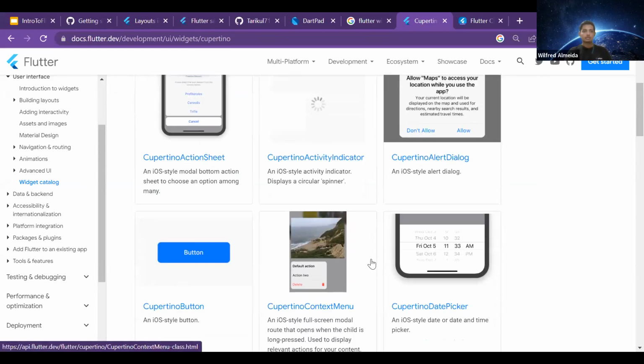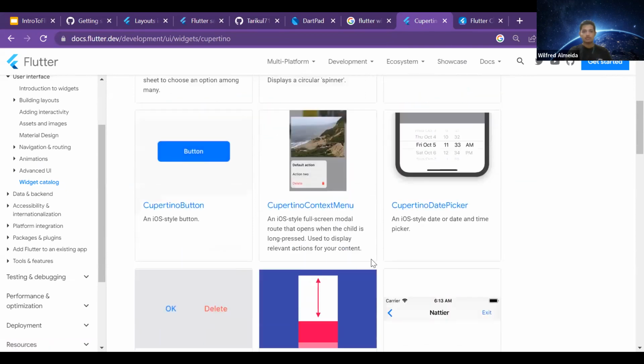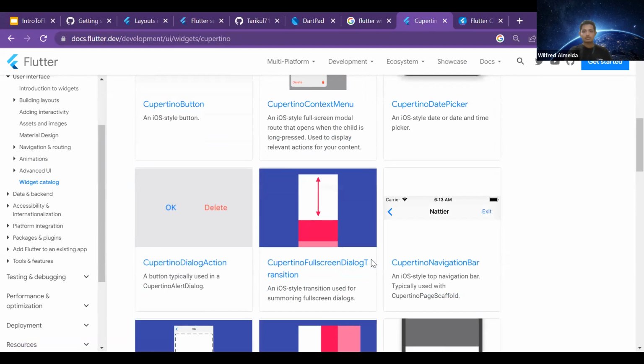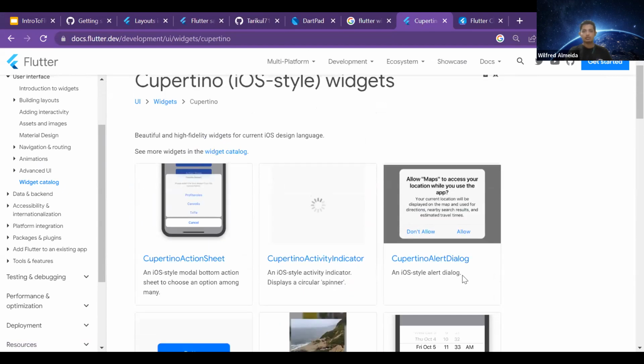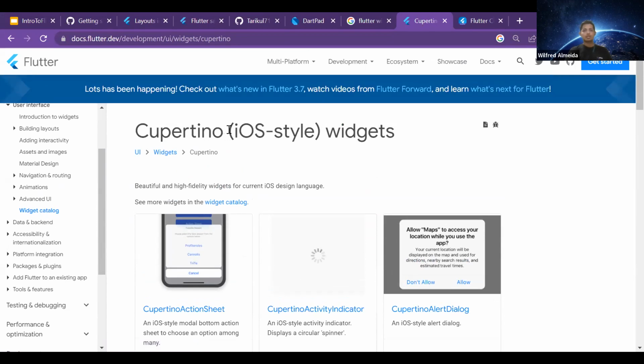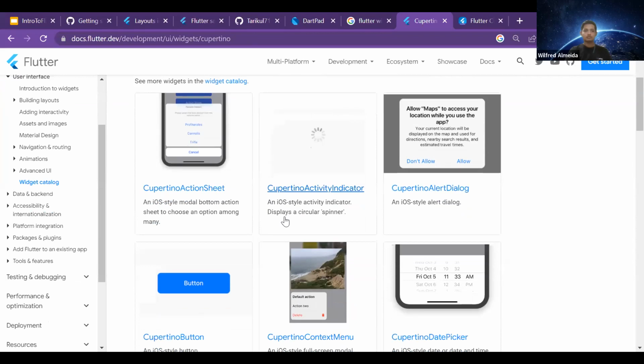is consistent. But if you consider Android, every manufacturer has a different style of user interface. Samsung has a different one, Xiaomi has a different one. So if you are trying to get some sort of consistency, and let's say your users have a background of iOS, or you're trying to just keep a simple streamlined user interface, then you can just make iOS-style widgets, because Apple generally won't change their style of UI. And for Android, you can obviously utilize these iOS style widgets.